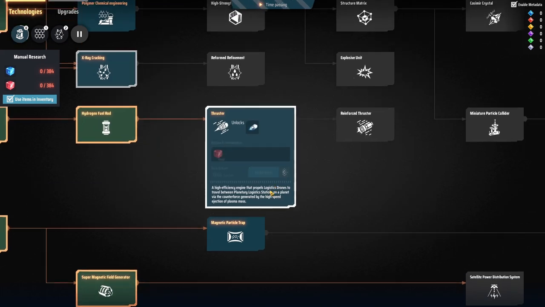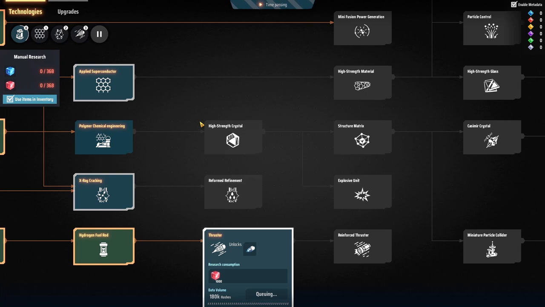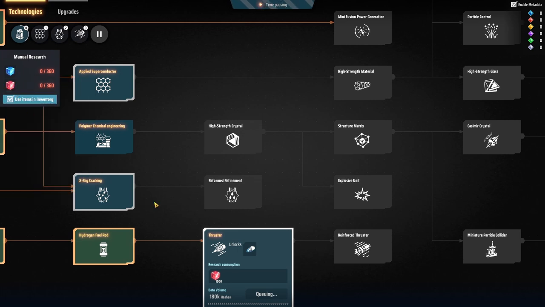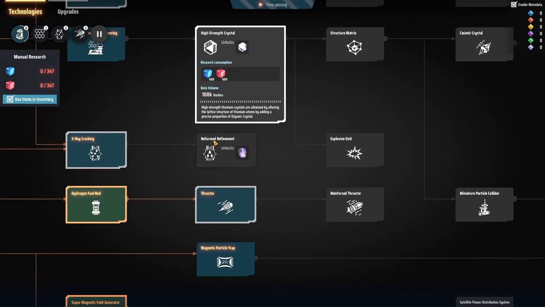And now thruster, what is that? Logistic drones travel between planetary logistics stations on a planet. We're gonna need that. 1,000? Oh my god. I feel like we gotta get back to the base and make like triple the production of those. So that's where this one comes in place. Yeah, I think so. I think so, Mr. Heisting. Strength crystal. Maybe we're gonna refine?